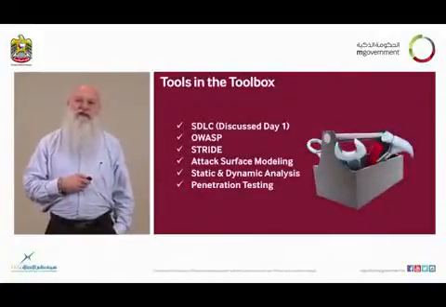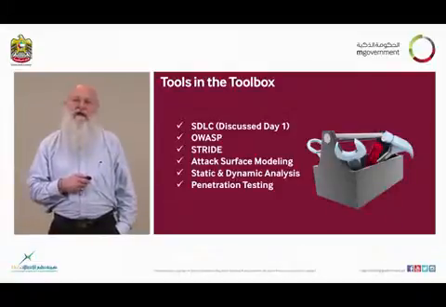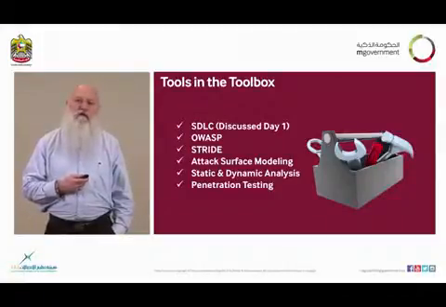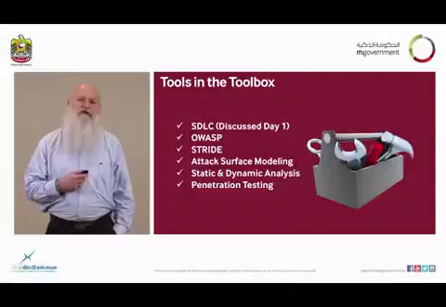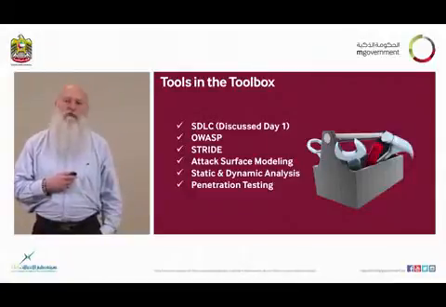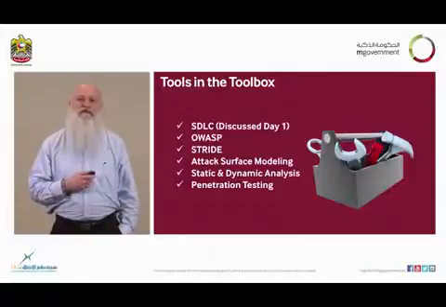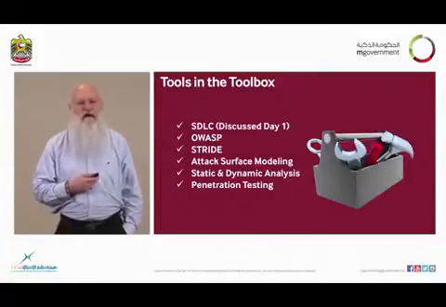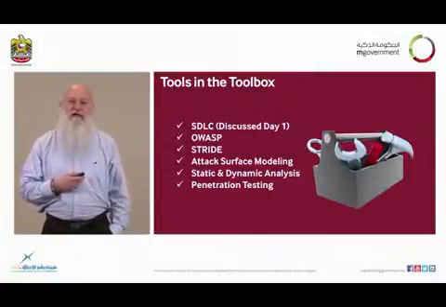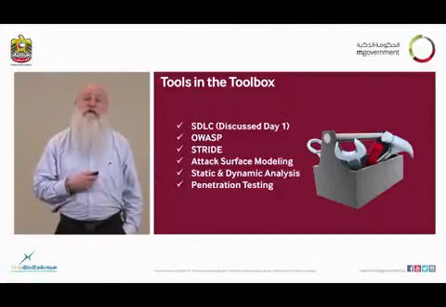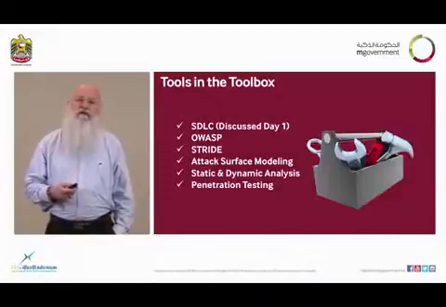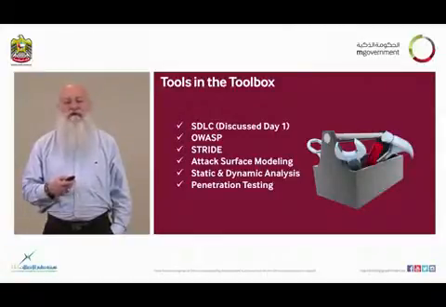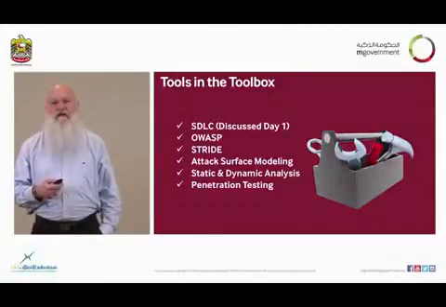So many tools exist in the confidentiality, integrity, and availability toolbox. We've mentioned the software development lifecycle previously, the importance of integrating security at all phases, particularly at the beginning of the lifecycle. We briefly mentioned OWASP, the Open Web Application Security Project, and we will in future modules talk about STRIDE threat modeling, attack surface modeling, static and dynamic analysis testing techniques, penetration techniques, the importance of learning from failures, and finally a dive into cryptography, public key infrastructure, the secure sockets layer, and transport layer security.